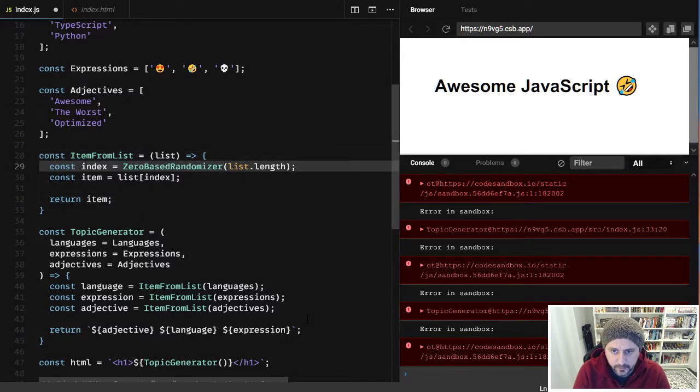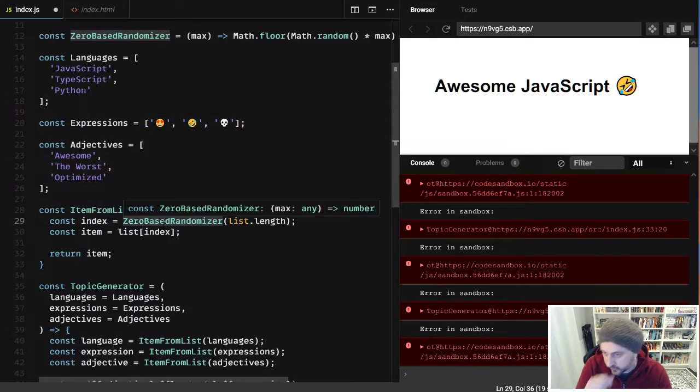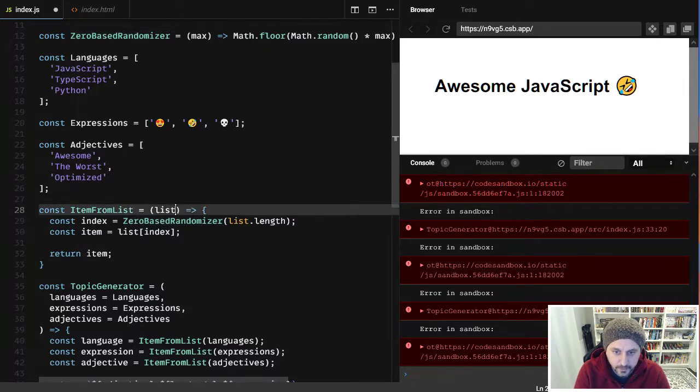But there's another thing here that's a problem. It's similar to when we had all these hard-coded lists earlier. And that's that inside of item from list, we're hard-coding how we choose an item. And we could improve that so that you could provide different ways to choose items.